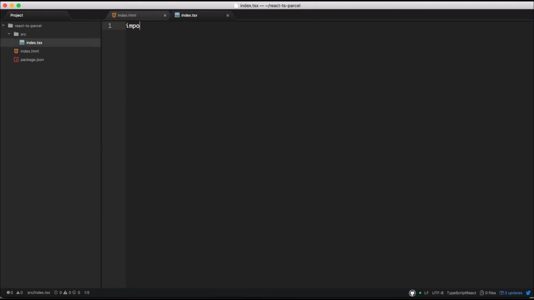So we're going to import all as React from React. If you haven't seen the other tutorial that I've done, this is the way you import things in TypeScript. In a normal JSX file you wouldn't have this, the all and as, you just have an import React from React, but this is the way we do it for TypeScript. We're going to also import all as ReactDOM, capital DOM, from react-dom.